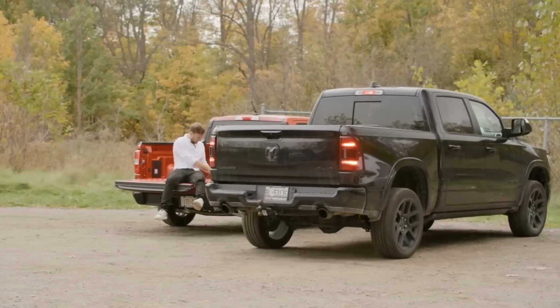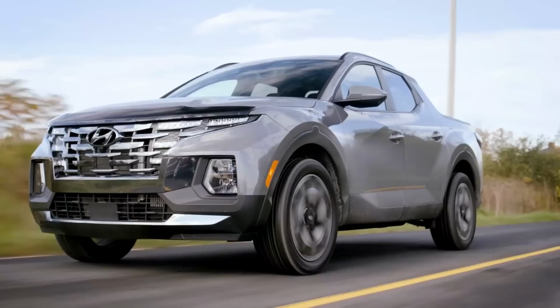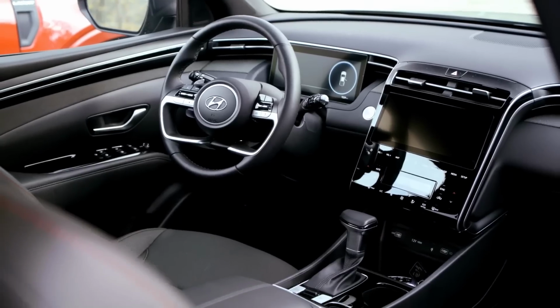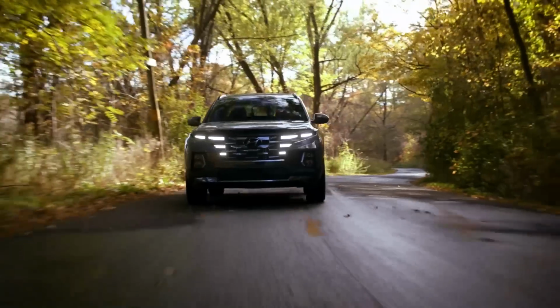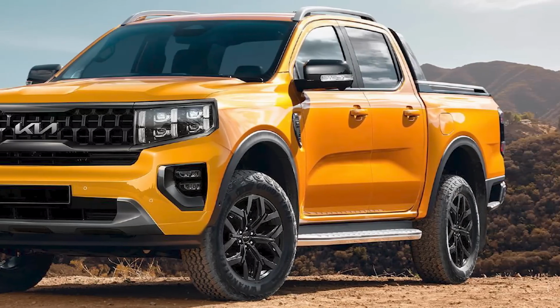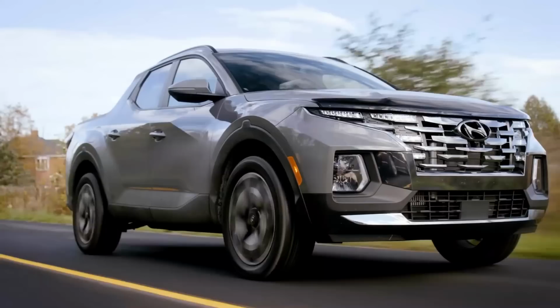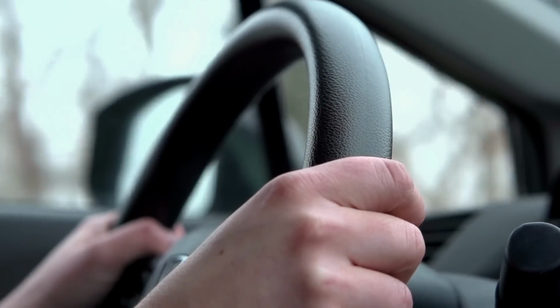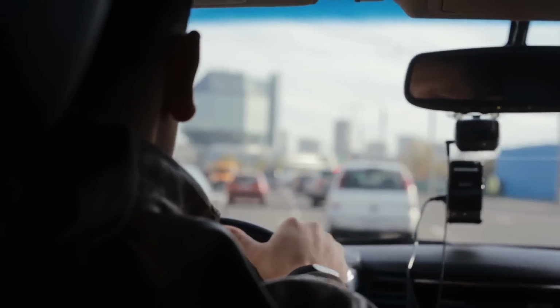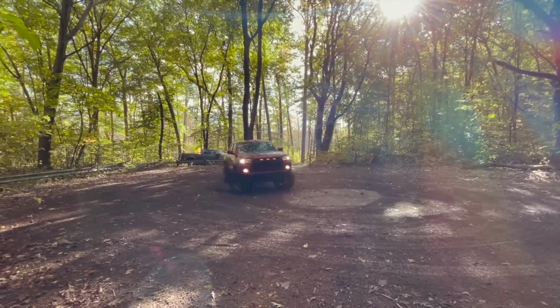Now, we have to tell you something. Currently, the underdog companies that have made this type of car have seen a lot of success. Just look at Hyundai and Kia. They are shaking up the truck scene with their budget-friendly beasts, proving that you don't need deep pockets to get behind the wheel of a solid pickup. It's a hit, especially with the young guns and their practical pack who want a ride that's as good on city streets as it is on rugged trails.